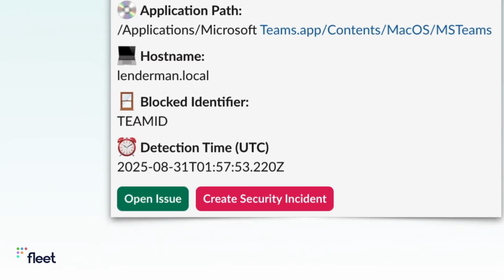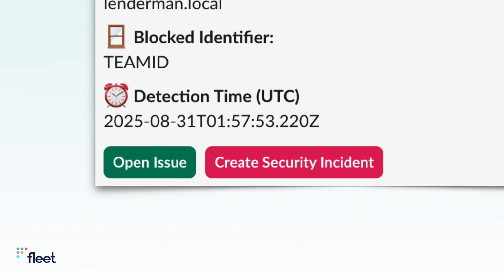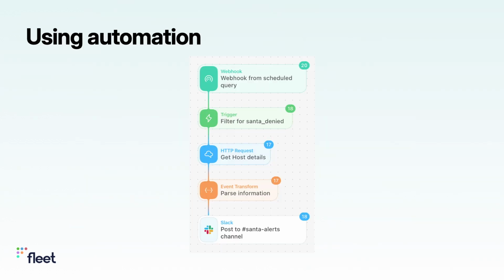You can see here, for example, when this alert is fired, we have a bot that is going to present us with a couple different options. You have the ability to open up a GitHub issue, which is where we put all of our tickets. You could make this a Jira ticket or things like that. But you could also create and initiate a security incident. So let's say one of the processes that was blocked was potentially an indicator of compromise. You can use that to launch your security incident. And just a little side around Tines, it's super flexible.